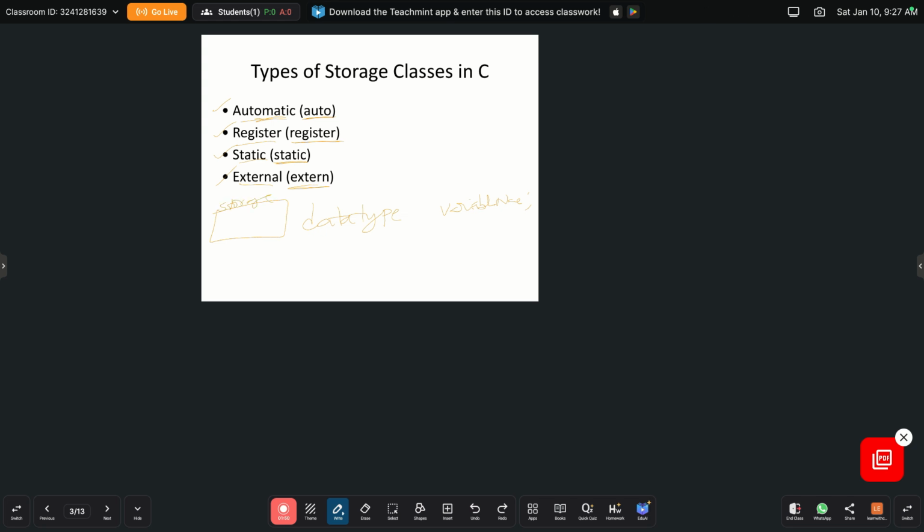Sir, till now we didn't specify any storage class in the earlier programs. Yes, int a. Why we did not specify: among these four, one will be considered as the default. Automatic will be considered as the default storage class, and the remaining are explicit; we have to specify them. If it is register, we have to write register. If it is extern, we have to write extern. If it is static, we have to write static. For auto, no need to specify because the default storage class is auto.